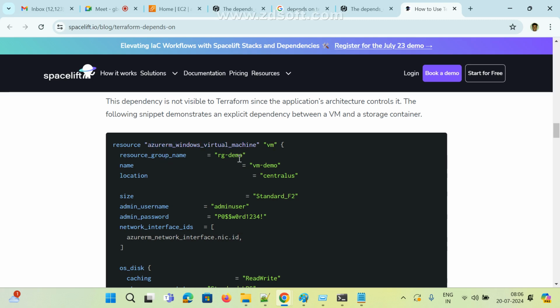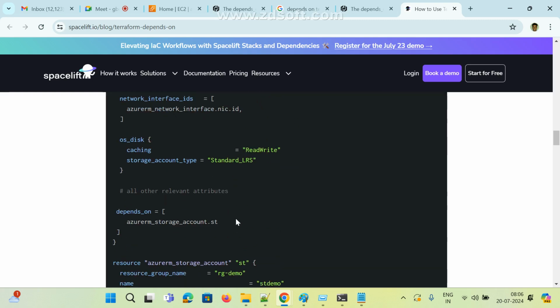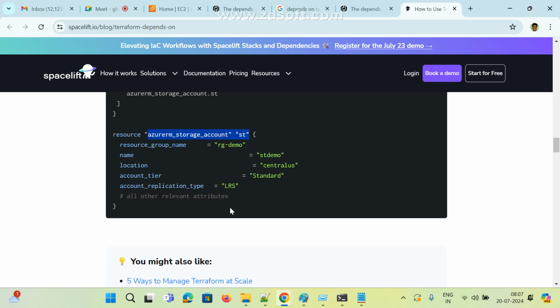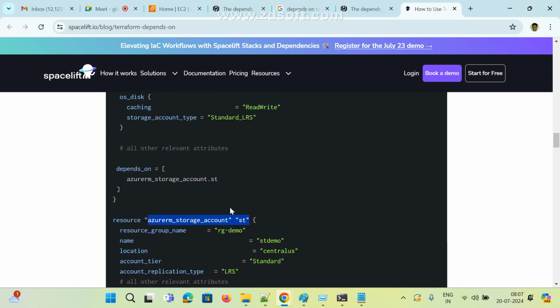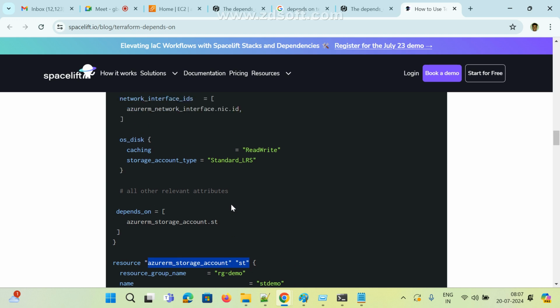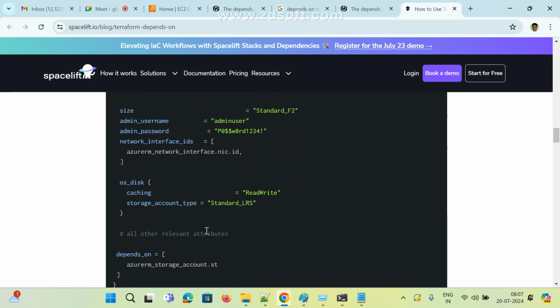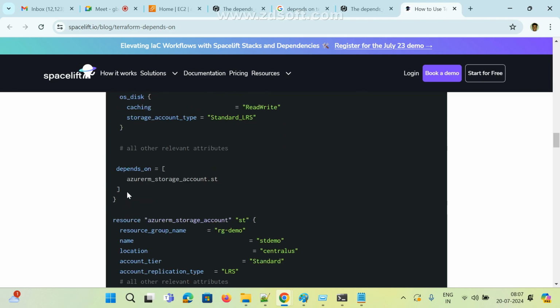Okay, resource name, group on disk, depends on ST. ST means resource. This is ST. VM machine. Or we can use elastic IP. Simply we can use it.